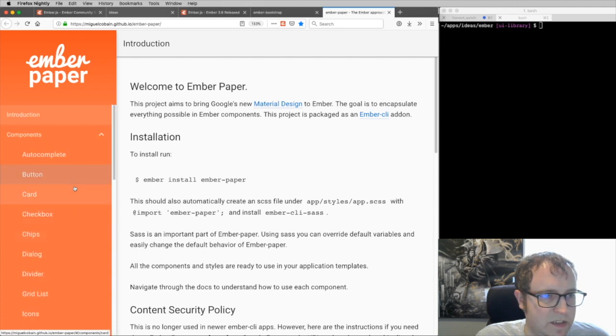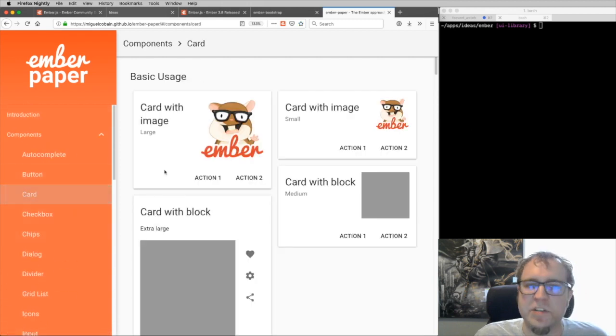Is it just called Card? Yeah, it's cards. Something about the visual metaphor of the card is nice. It feels tangible, like I can pick up and hold on to these ideas that I have. And cards can be organized in different ways: left or right of one another, above or below one another, or with different kinds of content on them. The visuals here are encouraging for the kind of app I want to build. So I think this time we're going to go with Ember-paper. Let's install it and give it a try.